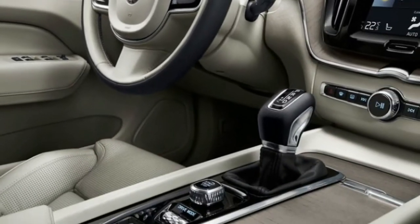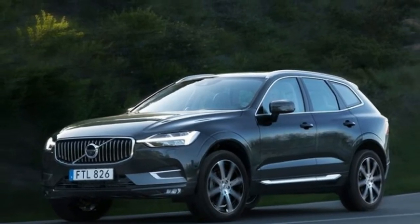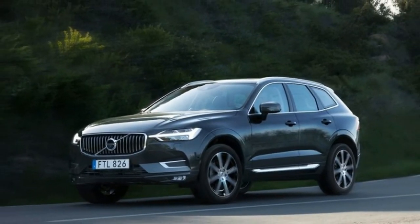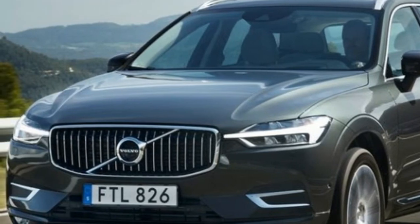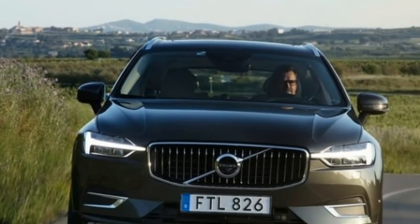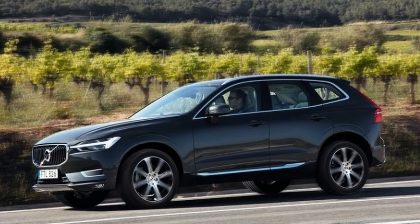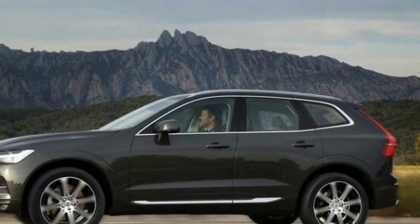We have some spy photos from the testing in Amsterdam, but in those photos, this model has a lot of camo. Underneath the bonnet, this model will probably be powered by a 2.0-liter, gasoline-powered T5. This engine will be capable of generating up to 254 horsepower. This engine was used for the testing, and that means that we can most likely expect it in the production models.